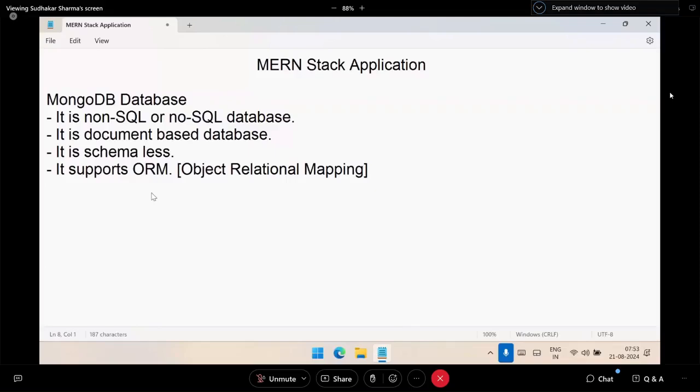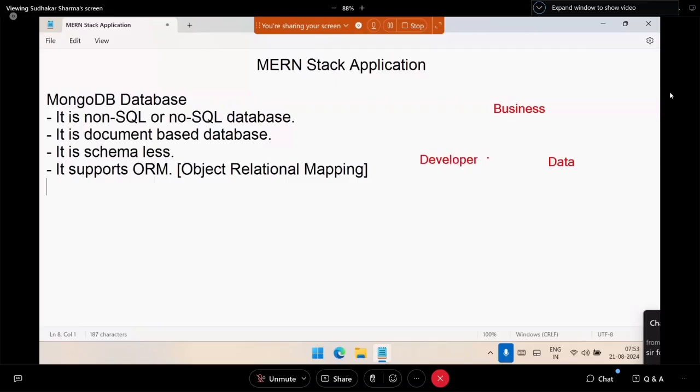That means until the database is ready. Suppose we have business requirements and we have data requirements. So what did the developer used to do? The developer had to write for the data requirements.